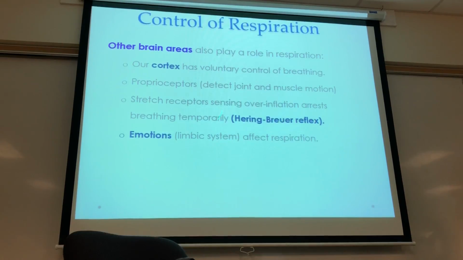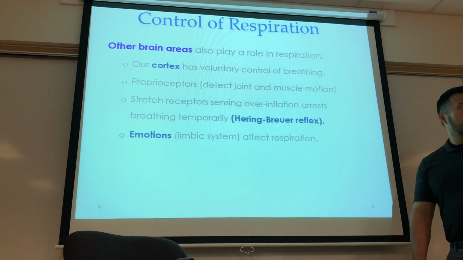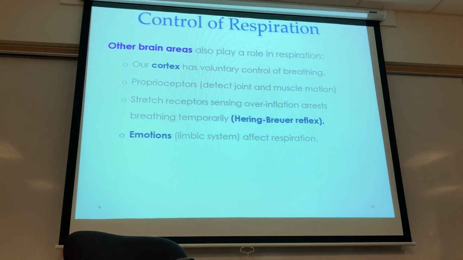The other areas: the cortex. Cortex, again, we mentioned earlier in the very beginning of our peripheral nervous system lecture. We said that with autonomic regulation of the lungs, we still have some voluntary control over it. So if I tell all of us right now to start controlling your breathing, you certainly can. You take over it. It's voluntary control. So the cortex has innervations into the same areas.